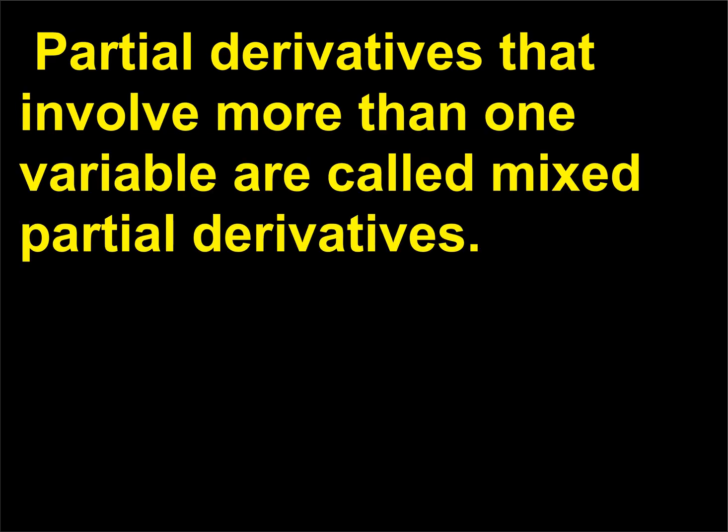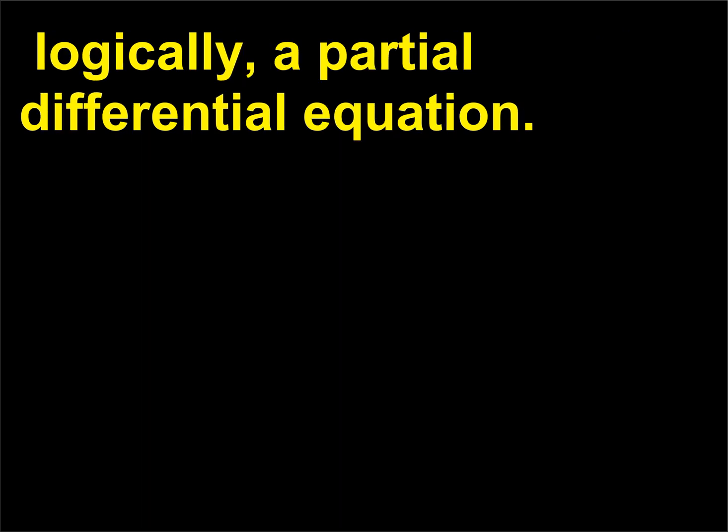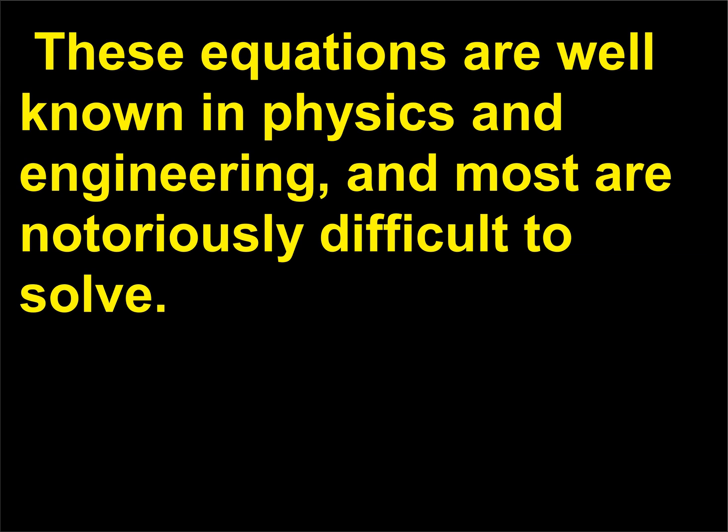There are other terms, too. Partial derivatives that involve more than one variable are called mixed partial derivatives. And a differential equation expressing one or more quantities in terms of partial derivatives is called, logically, a partial differential equation. These equations are well known in physics and engineering, and most are notoriously difficult to solve.